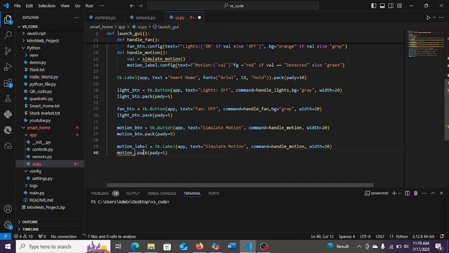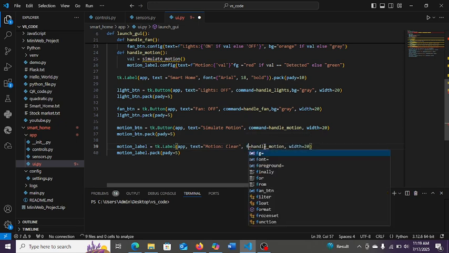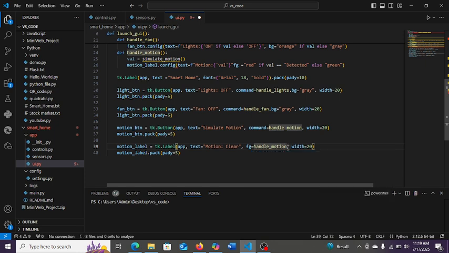Let's change this to height. Then we don't need the command here.